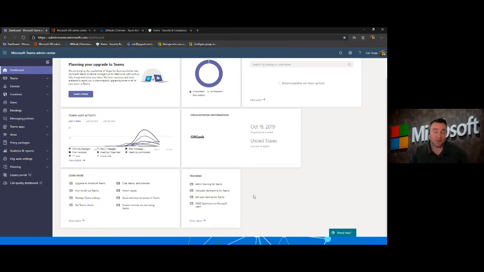A couple of the things that you want to look at in here is the dashboard itself here on the left side has the different sections that we'd referred to earlier. I can collapse this or expand it so that I can see different items. Each one of these sections, well, nearly each one of these sections has a subset of information associated with that particular area. So for meetings, if I wanted to look at all the different meeting information, it's underneath the meetings. So this is a very logical, intuitive approach to being able to see information relevant to what you want to do.